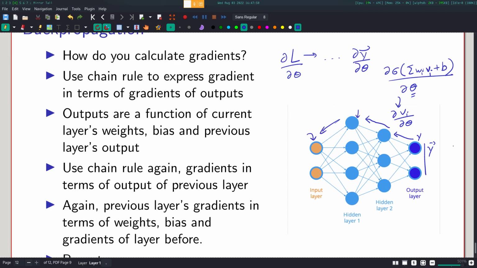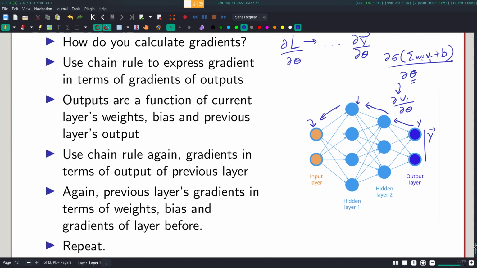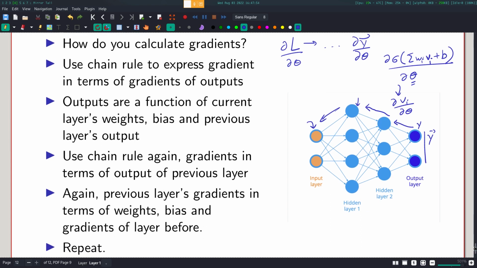input layer. And of course the gradient at the input layer is actually 0, because remember the input in our case is just some constants that we have chosen. I say constants, but basically just some data points that we have, right? So when we're doing this differentiation, those data points are fixed. We're not changing them. So the gradient of those with respect to theta is actually 0. Once we get to the input layer, those gradients will come to 0.